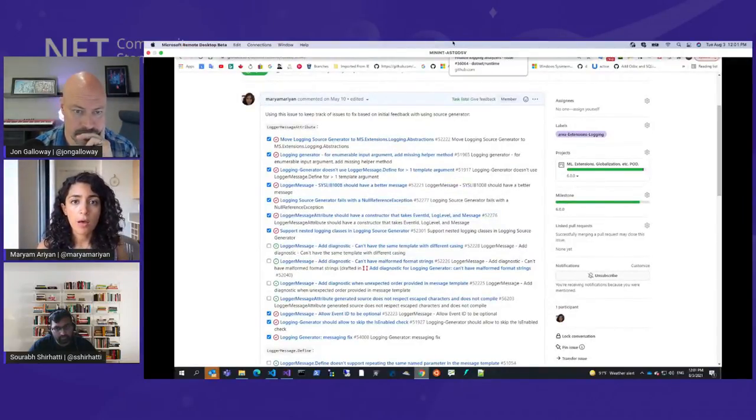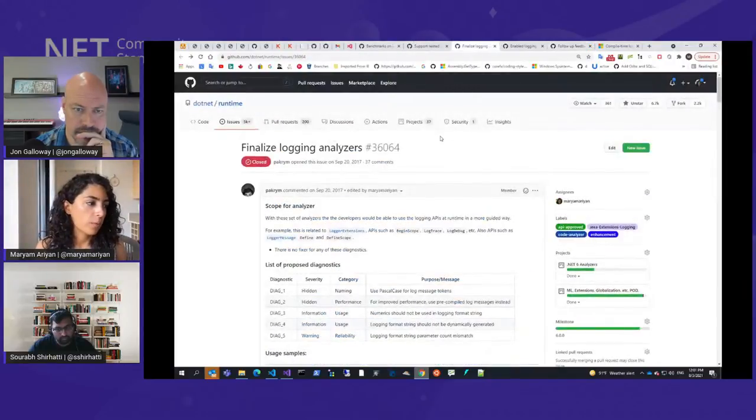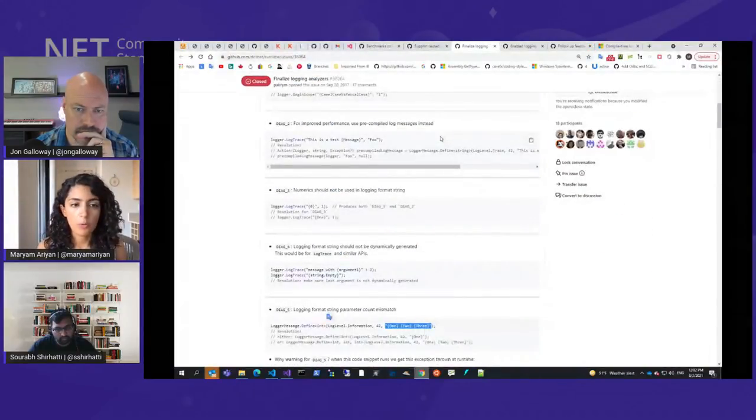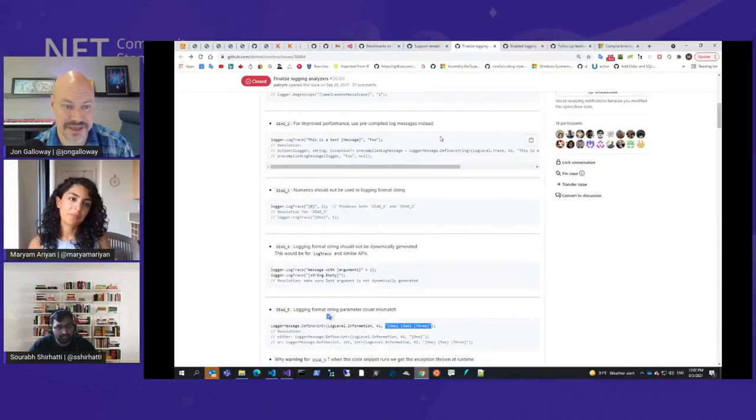And in terms of the analyzers, maybe Sourabh, we were thinking another potential would be string interpolation. If someone is using the actual interpolated strings, if they're using the dollar sign, we could in the future add an analyzer to go along with what people are saying in the chat. I'm sure I've used interpolated strings there, just not thinking about it.